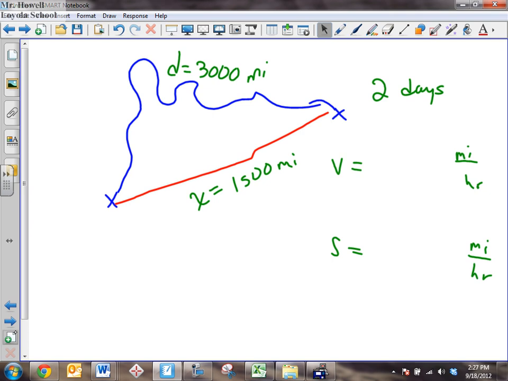Using the formulas you're just given, I know this is a little bit tough the first time, and you think you can all do it. Determine what the velocity is, determine what the speed is, and I'll tell you now they're different. They're different numbers. So make sure your units are correct when you're working through this problem. 2 full days. So literally as if you drove 48 hours straight.